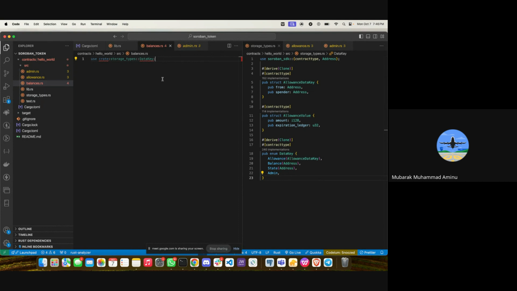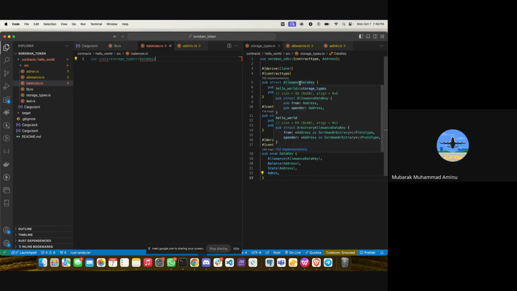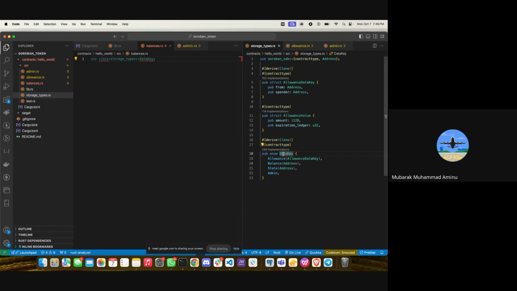Can you take your cursor to that data type, inside the allowance? Remember, I'm just importing data type, data key. I'm not importing just allowance. It's the data key I'm importing.